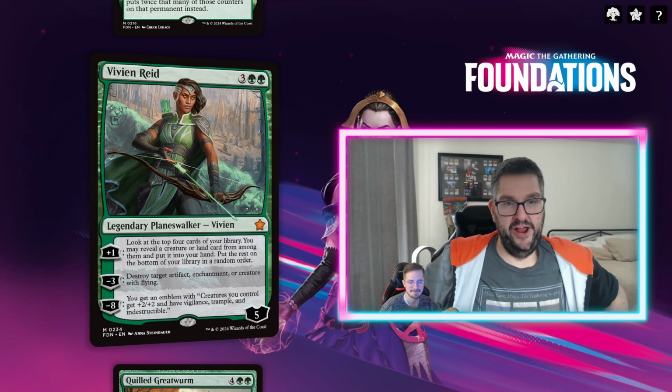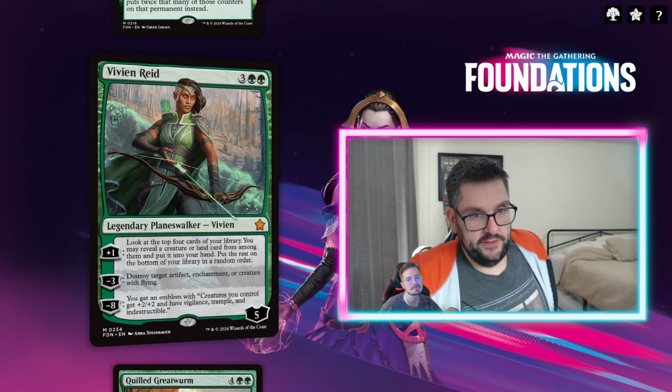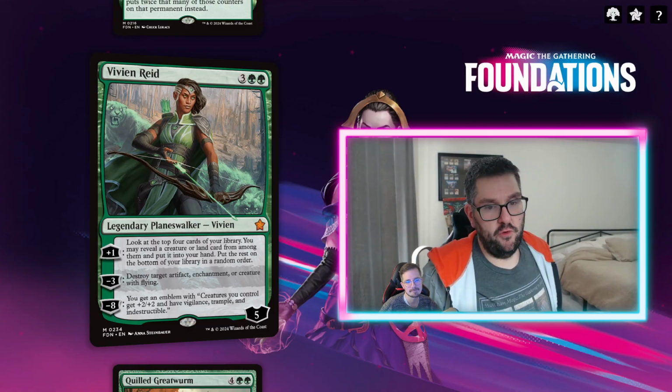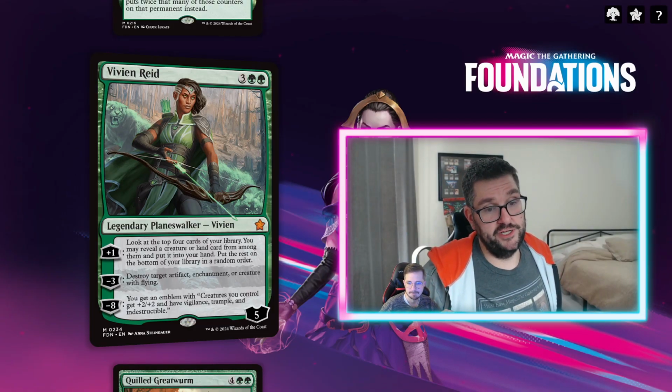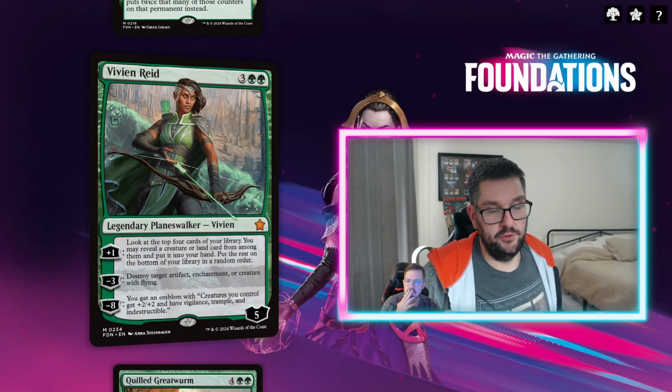Vivian Reid. Green 3 for a Planeswalker with +1, look at the top 4 cards of your library. You may reveal a creature or land card from among them and put it into your hand. -3, destroy target artifact, enchantment, or creature with flying. And -8, you get an emblem with creatures you control get +2/+2 and have vigilance, trample, and indestructible.